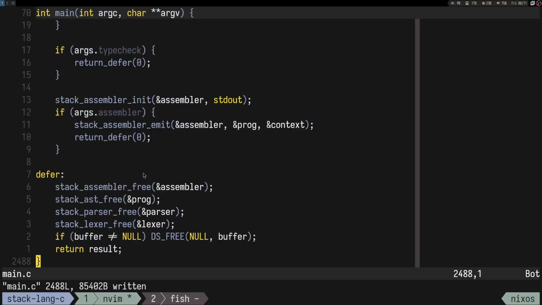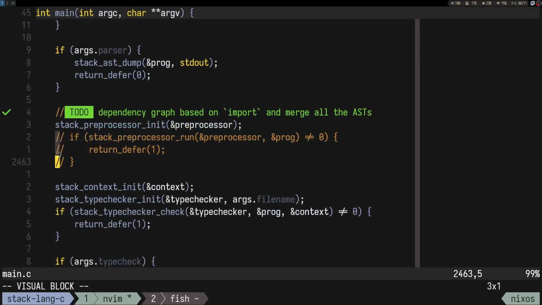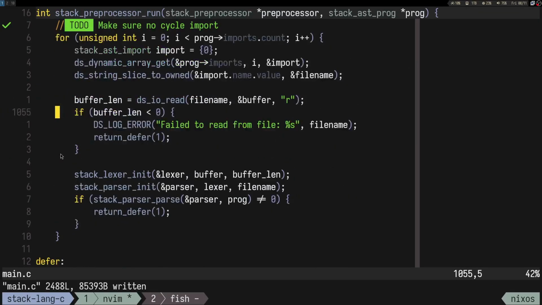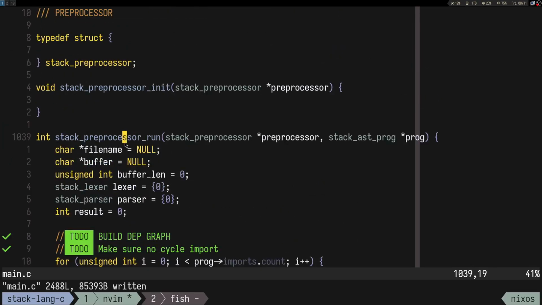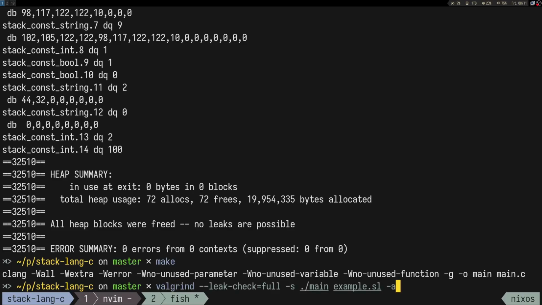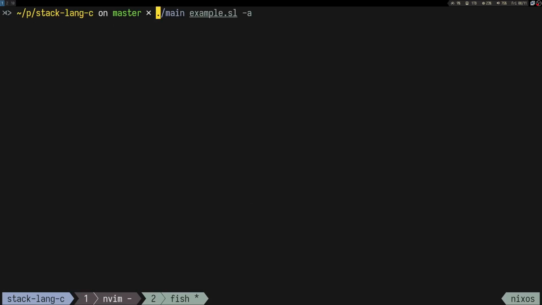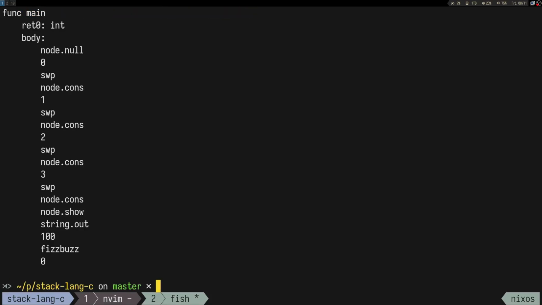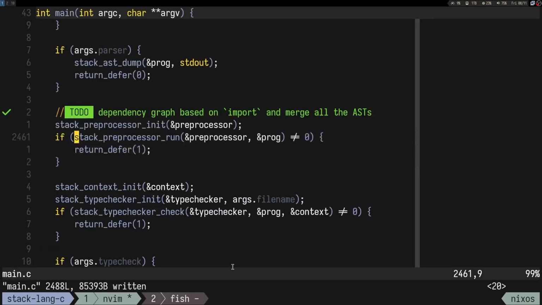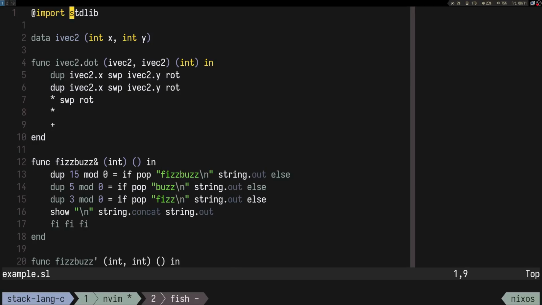Okay, anyway, let's turn on the preprocessor, which right now won't really work, if you ask me. So if we make and we just try to run the parser, it's gonna work, but the assembler is not gonna work because it failed to open this file. And what we have to do, which kind of sucks, is lib/sl.